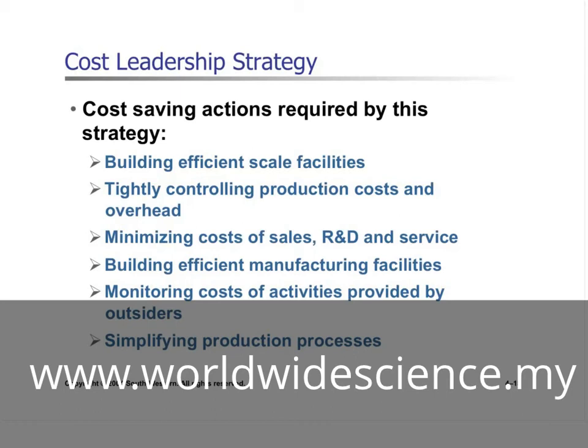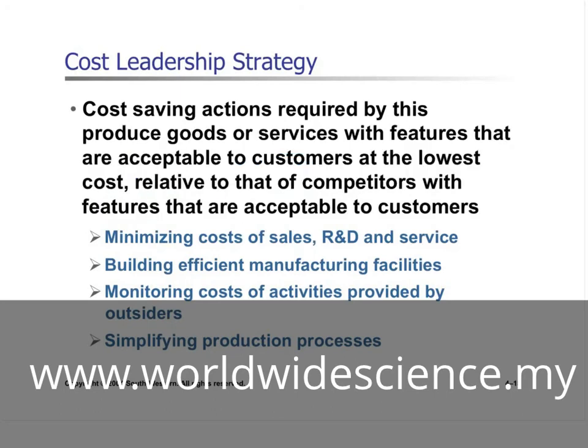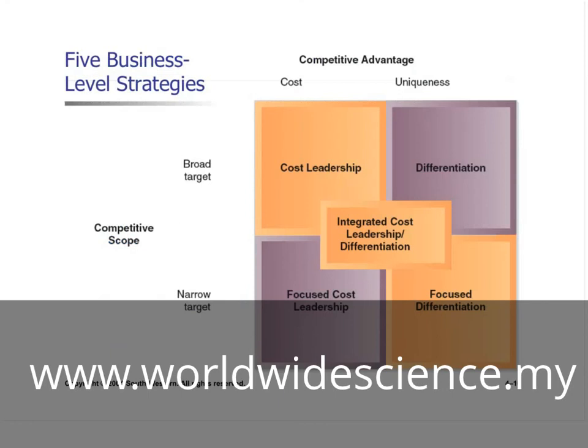Okay. So since there's no question and you guys are not participating that much in the class, let's just do something together. I want you to name an example of each of these. Who is doing a cost leadership in the market? Who is doing the focus cost leadership? Who is doing the differentiation? Who is doing the focus differentiation? And who is doing the hybrid approach?